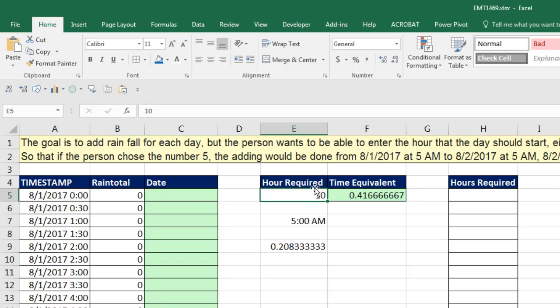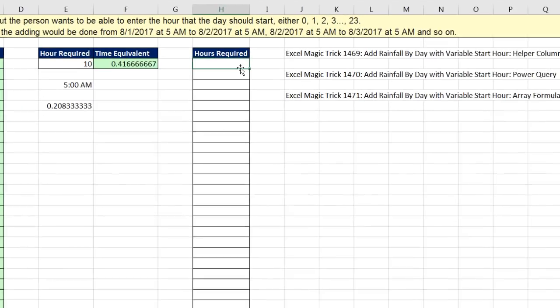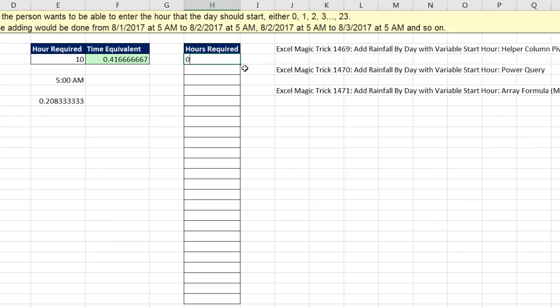Now, I want to prevent anyone from entering the wrong number of hours into this cell. So I'm going to come over to this column and type 0, because we want to be able to say it starts exactly at midnight. And then 1, Enter. I'm going to highlight both of these numbers, which have an increment of 1, or the pattern is add 1. Then I'm going to point to the fill handle. And when I see my angry rabbit, I'm going to click and drag to create a list of hours from 0 to 23. Those are the possible shifts we can make for our date times.